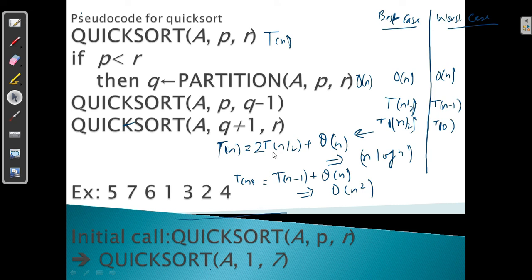So this is all about the Quicksort algorithm, and we did this analysis. We identified that the Quicksort running time is n log n in the best case. Even, we will see later that actually it is n log n in all the scenarios except the worst case scenario. In the worst case scenario, where we are dividing it into n minus 1 size and 0 size, only then will it be n square. So we'll take some more examples. There we will analyze that the running time of Quicksort will actually be n log n.